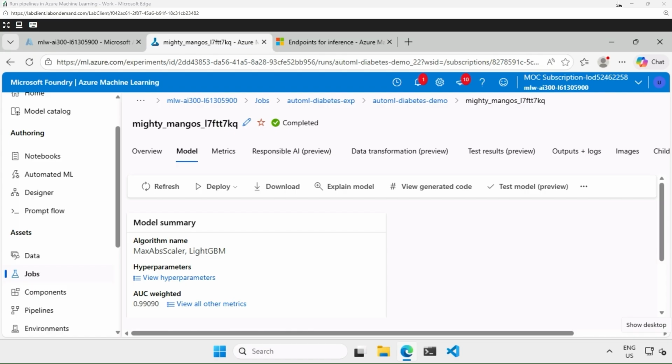This is the moment where the machine learning stops being an experiment and starts delivering value, where applications, APIs, and users can actually send data and get predictions back in real time or at scale. Now, I think it's also worth mentioning at this point, before we start the discussion about deployment here in our lab, is talking about registering your model.